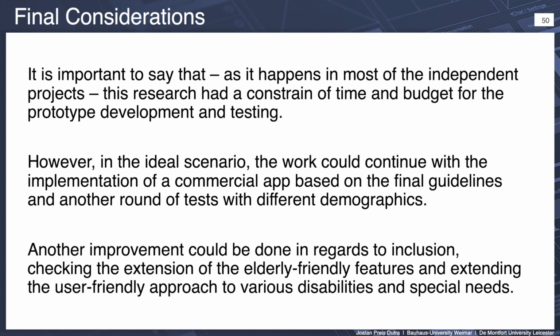But one thing that I believe was very successful in the way you build this app is actually adding more elderly-friendly features and also thinking about different disabilities or special needs. When you add more inclusive elements in your app, you are adding more usability for all the users. It does not mean that elderly features could not be used by younger generations, that's totally fine.